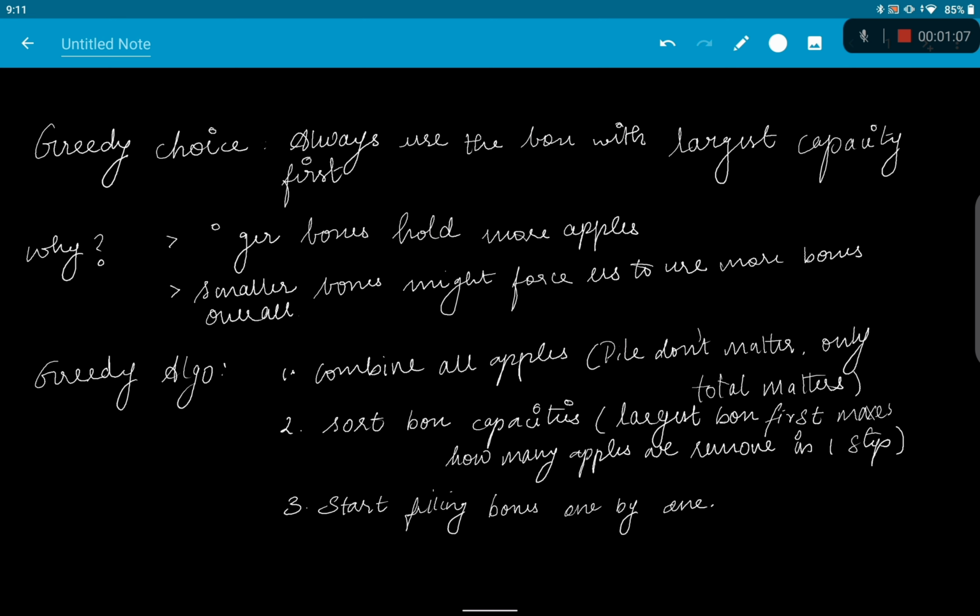From the previous example, we can clearly see that if we don't use the largest box first method, the total number of boxes will exceed the minimum limit. Since the boxes are independent and the apples are fungible, there is no penalty or restriction in overfilling or mixing piles. That is why the greedy algorithm works here.